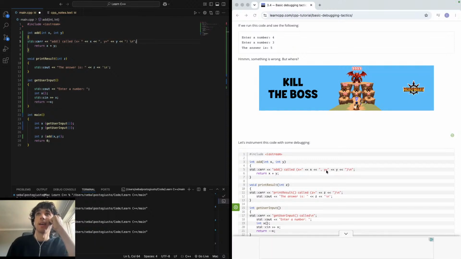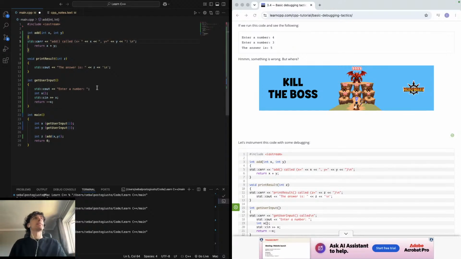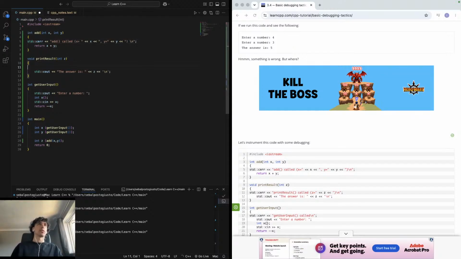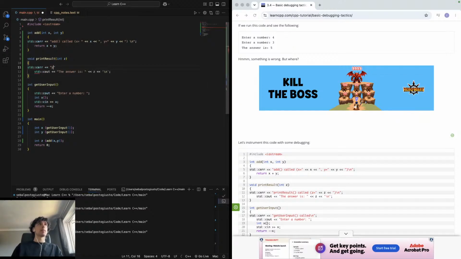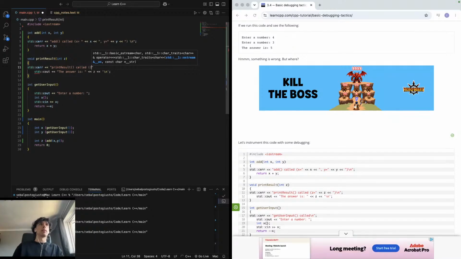So x is x and y is y. That makes sense. Then we do the print result, std character error, print result call, and then we'll do z equals, and then again within the double quotations we'll do z is that, and then we'll do a new line.